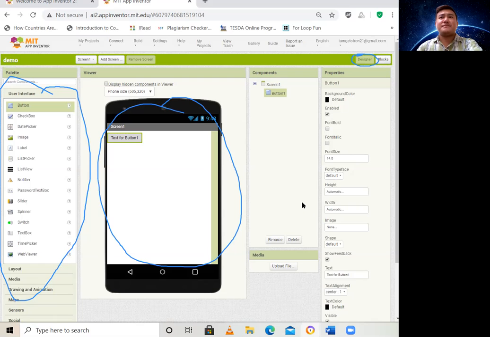Okay, so here's our properties. Each of the controls or components that you are going to include in your app will of course have its own properties, just like in your Visual Basic, where you change some of the properties of a certain control, to make your user interface quite good to see, or quite good to look at.